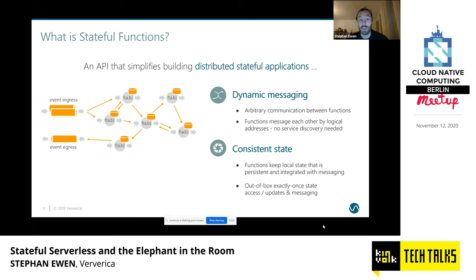Ideally, you actually work purely with these functions and state. You start everything by subscribing to certain event ingresses. And you're publishing your reaction to the outside world by publishing messages to event egresses. By really keeping this paradigm, the only way to interact with the outside world is with the ingresses and egresses. And otherwise, we're really just functions messaging each other. And with state, we can actually guarantee an extremely high level of consistency out of the box. So as an application developer, you have to worry about nothing there, really.